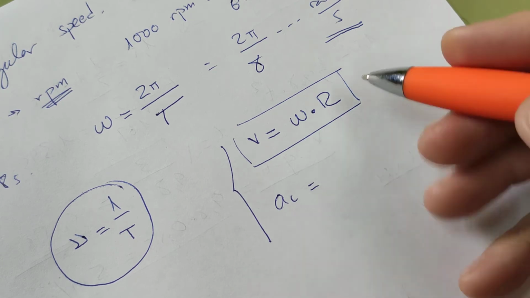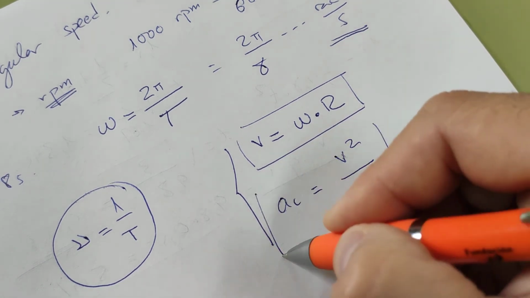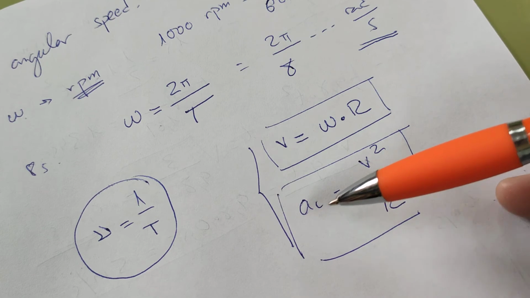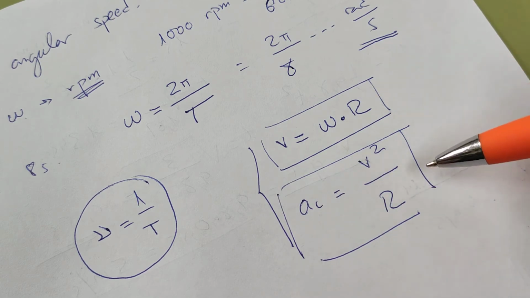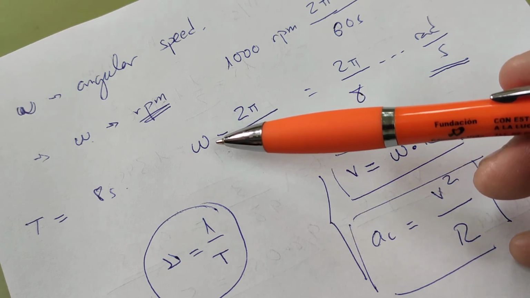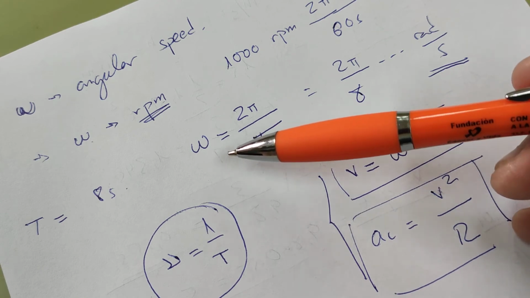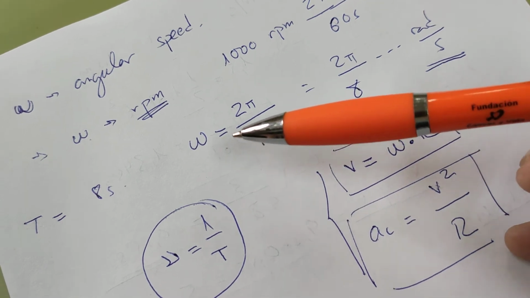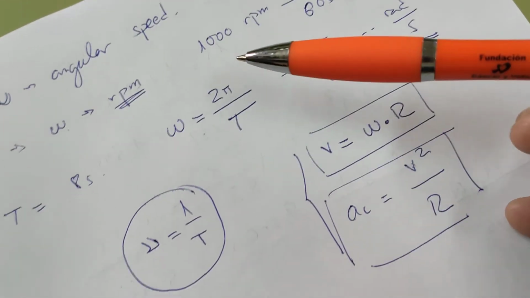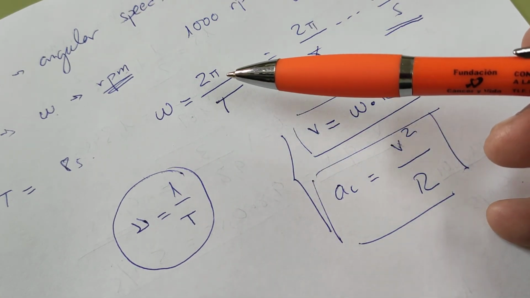And what about the centripetal acceleration? It's just the same. It's velocity squared divided by radius. Then, if I want to ask you the velocity or the centripetal acceleration, I will provide you the radius. The other magnitudes, that's to say period or angular speed, don't depend on the radius. Then we can calculate them just with the revolutions, because it is omega, exactly. Or if we have the period, for example, we say omega is 2π divided by period.